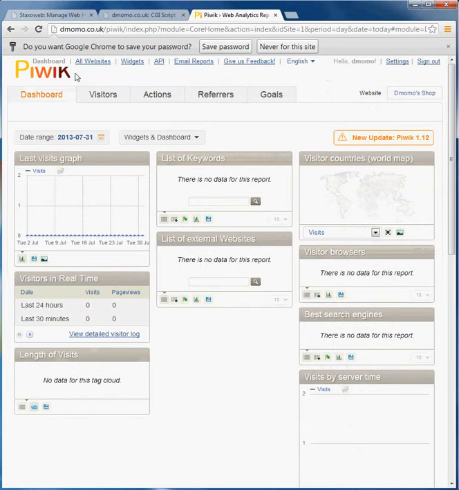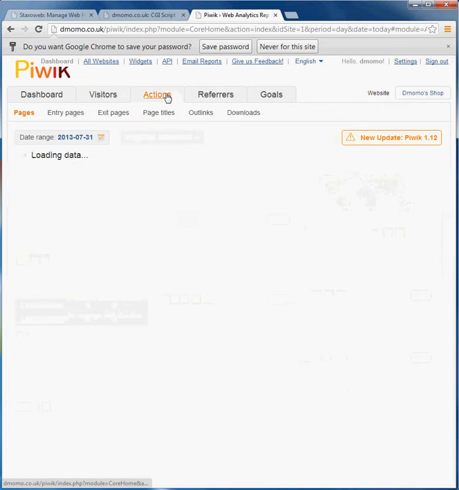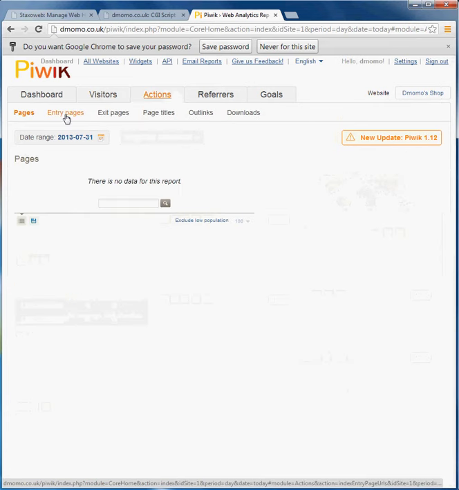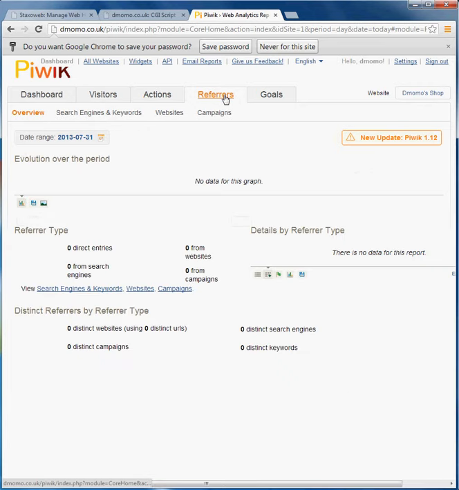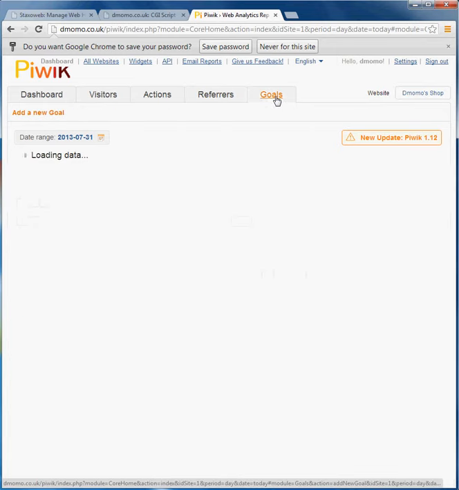It's a very extensible piece of software, this Piwik, because you can do an awful lot with it. You can look at the visitors that you've had. You can look at what your visitors are doing, how they got to your site, how they go leaving your site, how long they stay there for, where they got referred from, whether they came from Google or whether it was another search engine, and basically what people were actually doing while they were there. So the goals of the user, whether they were actually wanting to buy a product or they were just looking for some information. Now, as I say, there's no information generated at the moment because it has only just been installed.